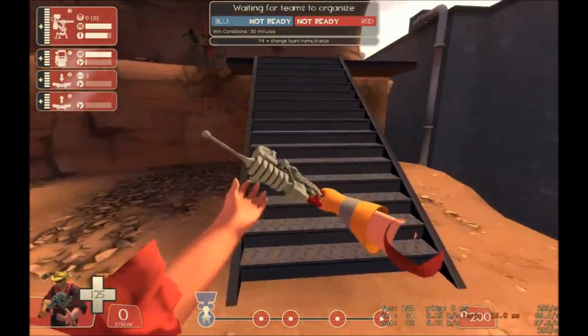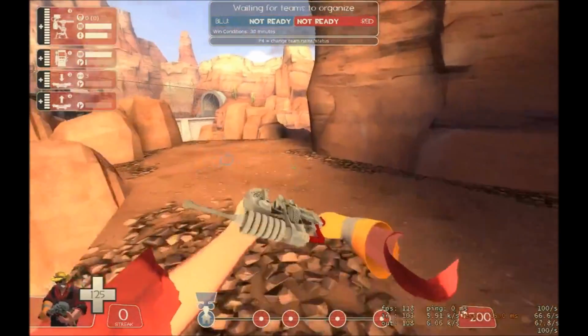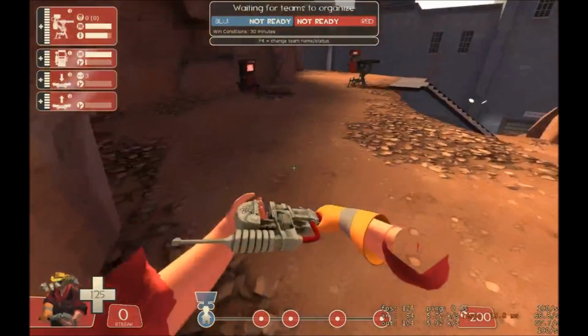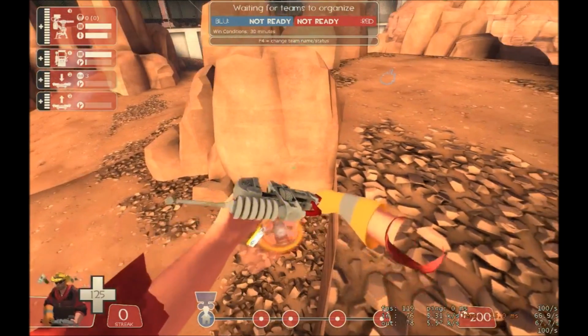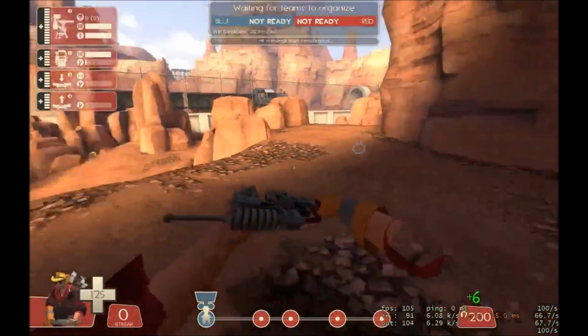This also means you could set up some quite nice telefrags by placing an exit around a corner somewhere. You don't have to build an entrance so it doesn't light up. I don't believe you have to build an entrance. I'll test that. But it generally makes it easier. And yeah, it means you always have priority on teleporter no matter what.